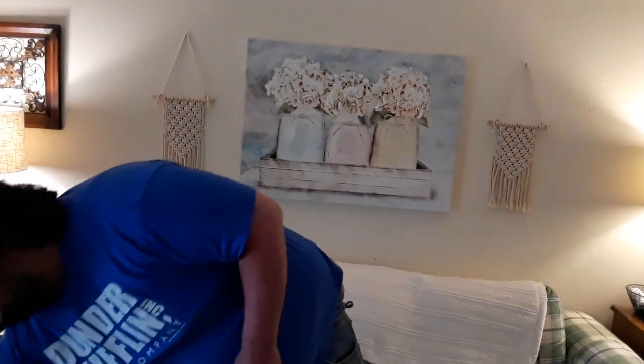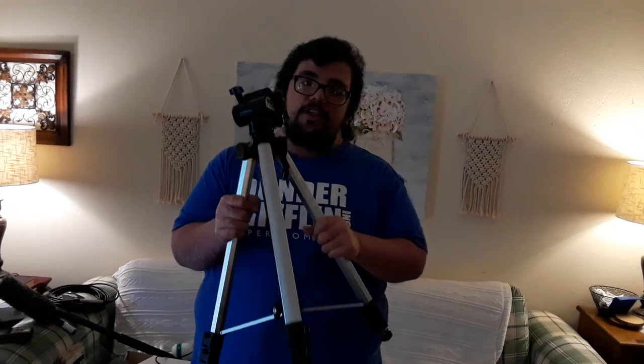Next thing — every camera operator and director of photography should know this and should be using this religiously: it's a tripod. Very, very handy. Make sure it makes your shots steady. I know it's sometimes an artistic choice to make the shot shaky or unsteady, whatever it may be, but I've always been a proponent that a camera on a tripod makes your video look professional. Great thing about this is that it does move around — you've got to loosen it up using pins and knobs. Tilt and pan. Nice little fluid head. Get yourself canted angles, dutch angles, whatever you need.